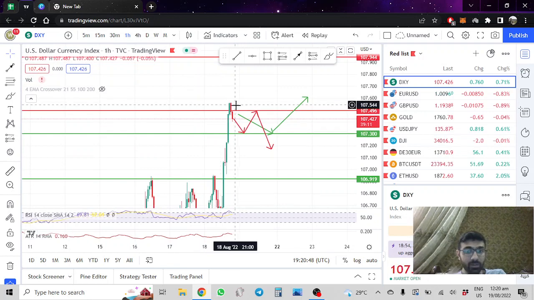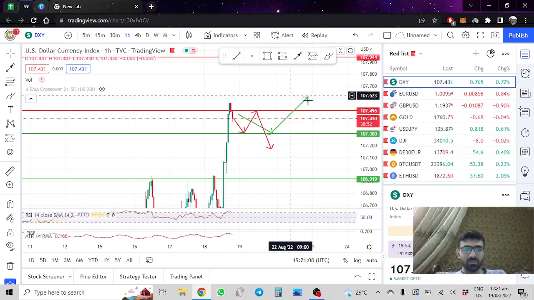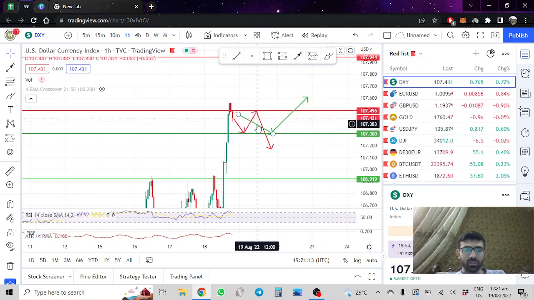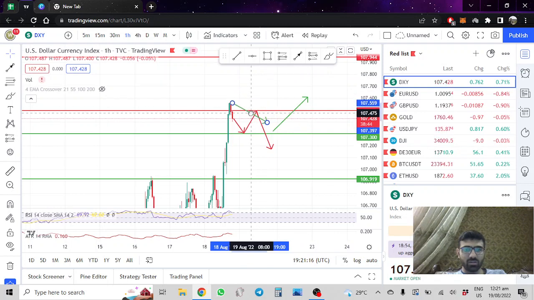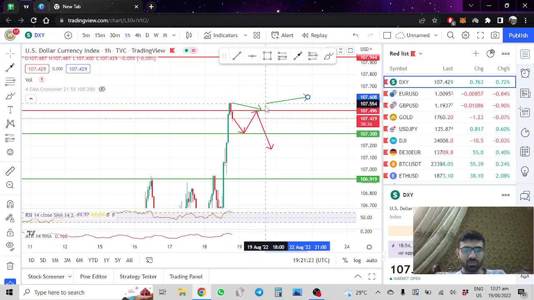Now for the short trade, we have to check that if this level is respected, and if this resistance comes into play again, and this area is not broken. Make sure that this area is not broken. If this area is broken and this area is retested again, then we can go long. So I'm gonna change the long trade like something like this. Rather than going down from here, we have to go long from here.